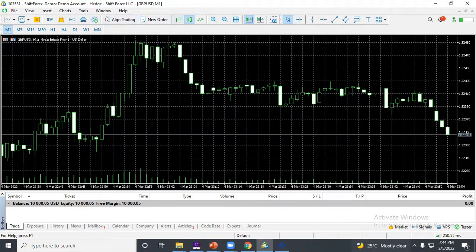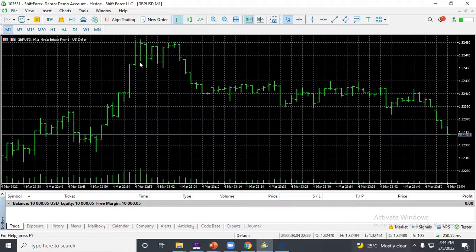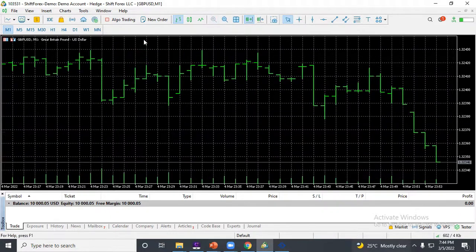So when you come to the menu up here, you see this icon here. This is a bar chart. When you click on it, it opens a bar chart. If you remember the previous module, we talked about bar charts and how they look. If I zoom in to this bar chart, we can see everything a bit better.